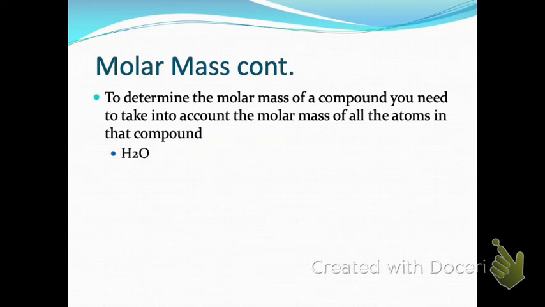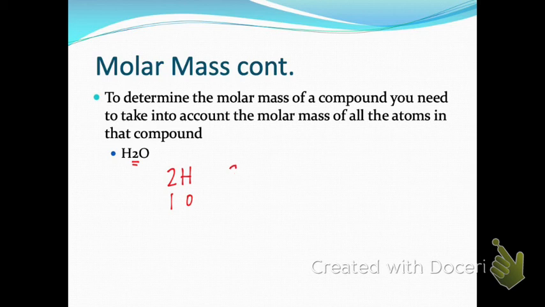Two masses and adding them together. That's right. So if I look at water or H2O, how many hydrogen atoms do I have? What's that mean? What's that 2 tell us? Does the 2 go with hydrogen or with oxygen? It goes with hydrogen. So I have 2 hydrogen atoms. And how many oxygen atoms do I have? 1 oxygen atom. So each hydrogen atom has a mass of what?